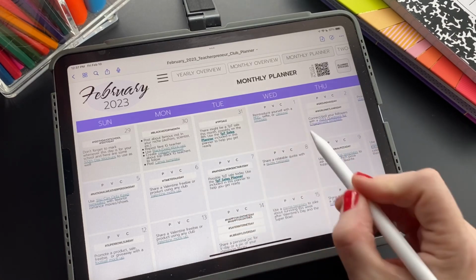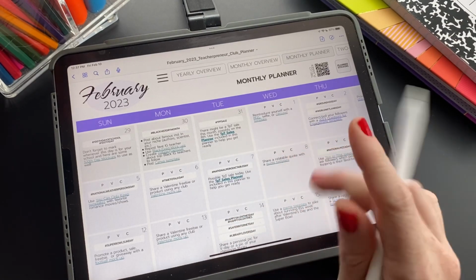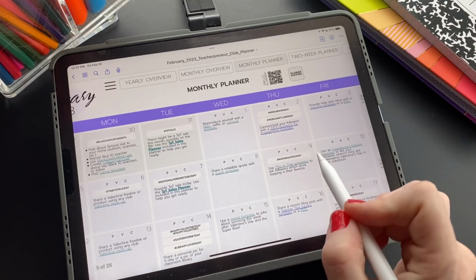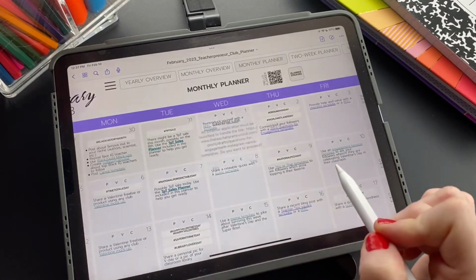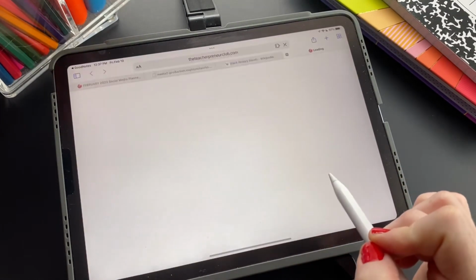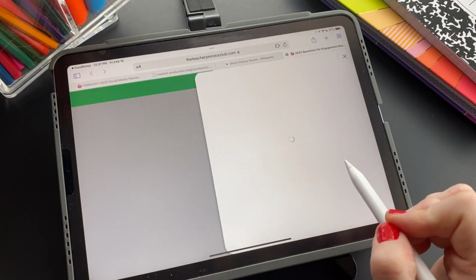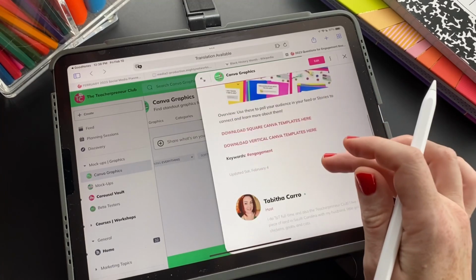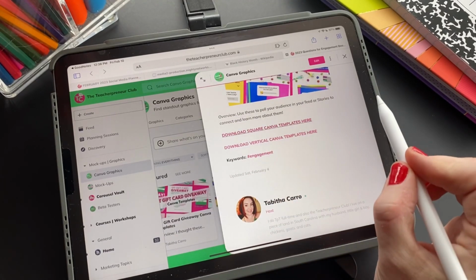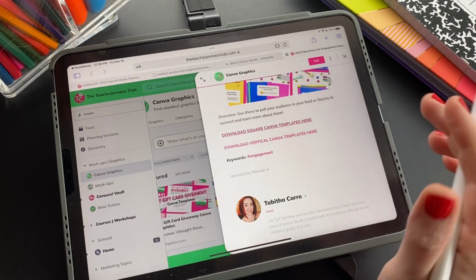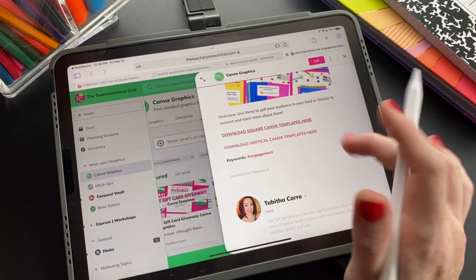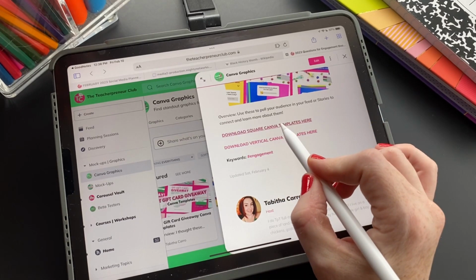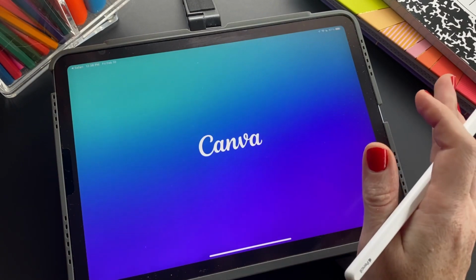Then also, any hyperlinks in prompts will direct you to templates at the club. So this allows you to go right from your iPad to those templates and go ahead and work on them on your iPad if that's what you decide to do. This app, Goodnotes, also works on your phone, so if you wanted to try it from your phone as well, you could do that.